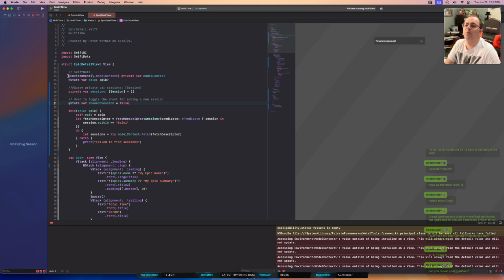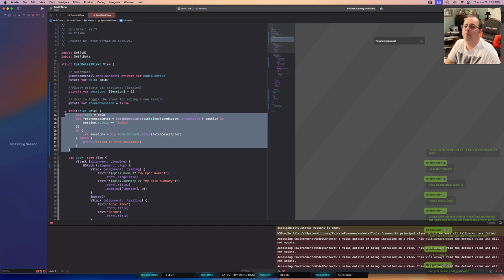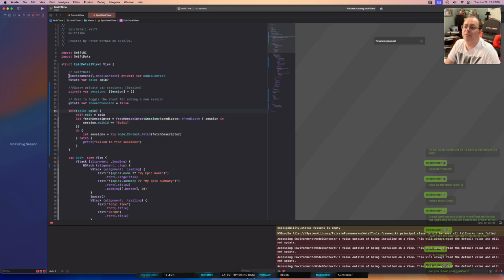So, since I put in my own init right here, I think it has stopped paying any attention to this environment model context up here. Because according to this down here, value outside of being installed on a view, this will always read the default and not get an update.